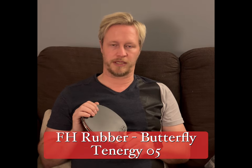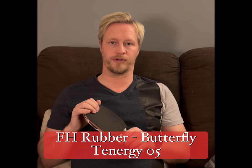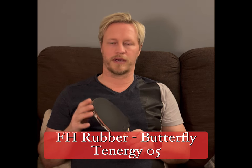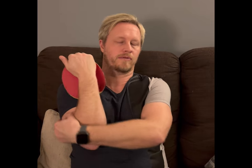It's definitely faster than the blade I had before, which was the Steger Clipper — I used that for about two years. But I just wanted to try something because I feel like my game has progressed enough to go for something a little bit quicker. In terms of the forehand rubber, Tenergy 05 — for me personally, I think it's absolutely fantastic. There's a reason why it's been the leading rubber over the last ten years or so. I know a lot of the top players are moving on to the 09C and various others, but I think it's excellent.